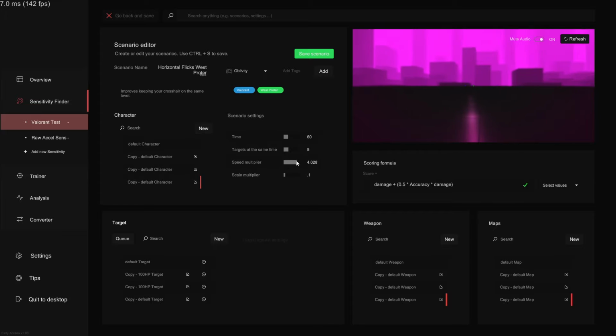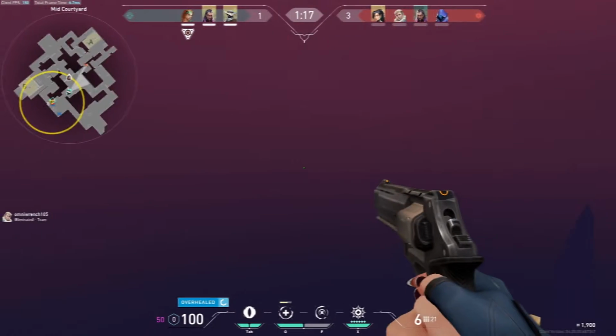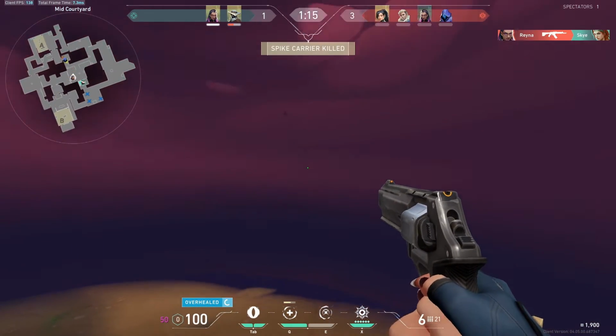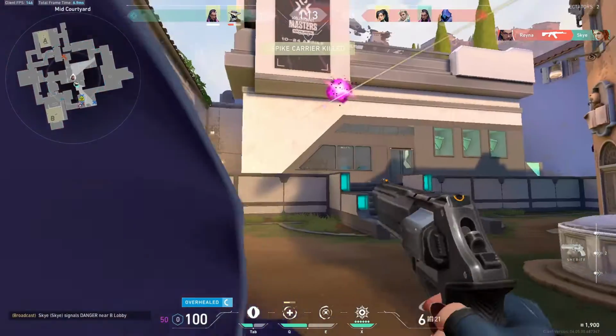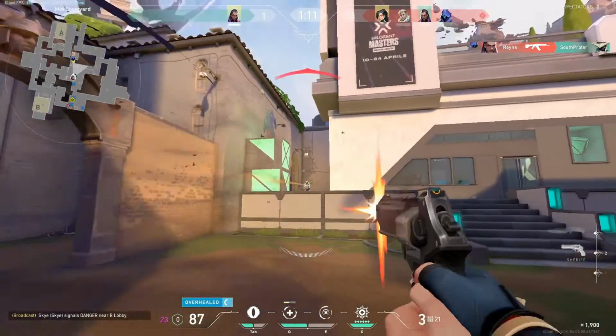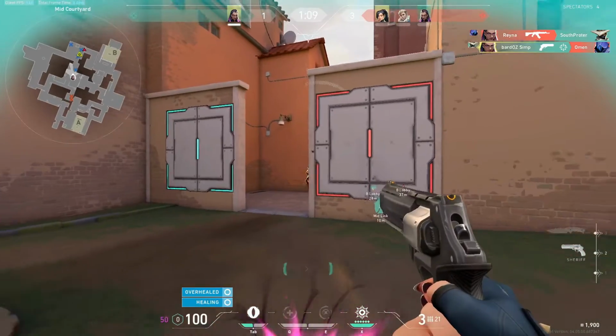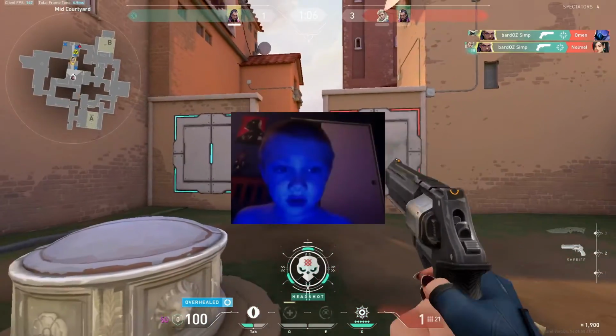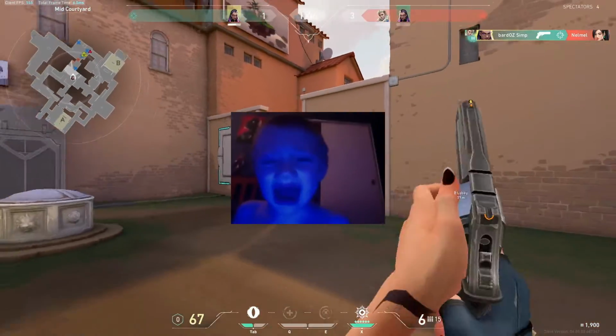If you think that a scenario would be better if it had an automatic weapon, you can make that change with literally no experience. It's super easy to change target size, target speed, any edit that you can think of. They're all easy. In my opinion, this is the best feature on Oblivity and the main advantage it has over other aim trainers. I've tried making Kovaaks scenarios and Aim Lab tasks before, and it was really difficult. I couldn't figure it out, and when I did, it just didn't go over well.